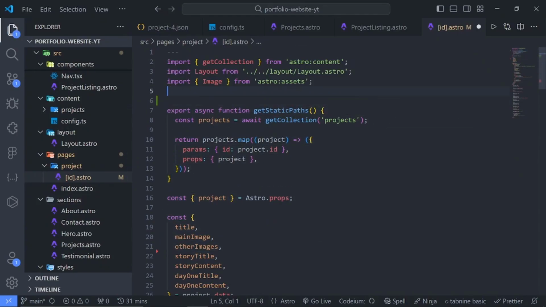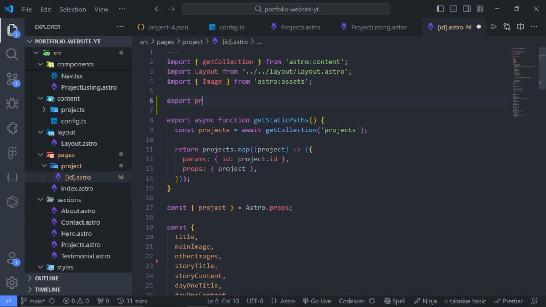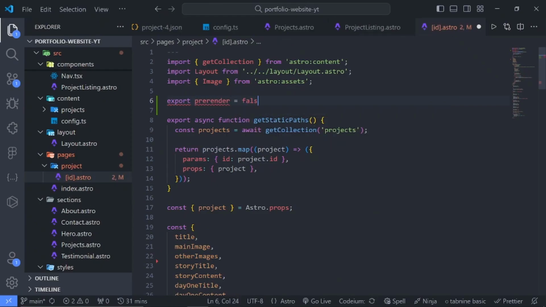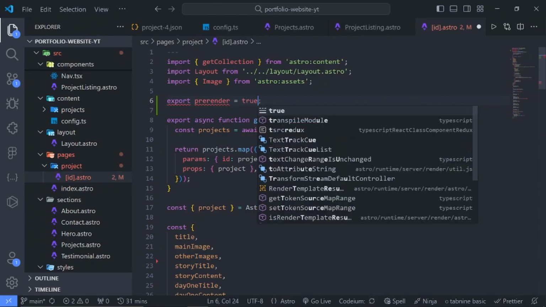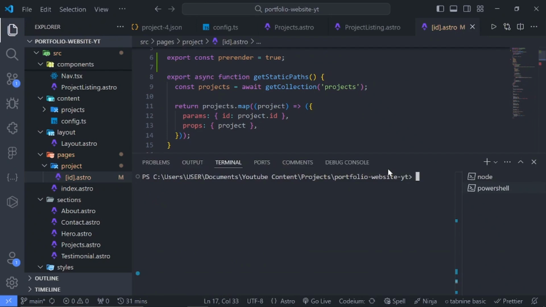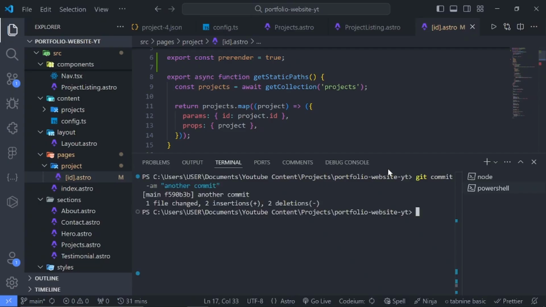So we can just do that by saying export prerender equals true. And this is throwing an error because we need to put this inside the const. All right, so let's just say git commit and just say another commit.